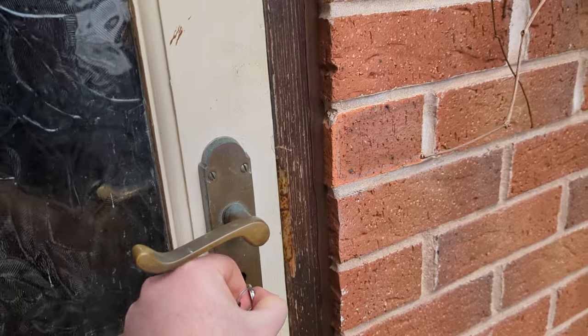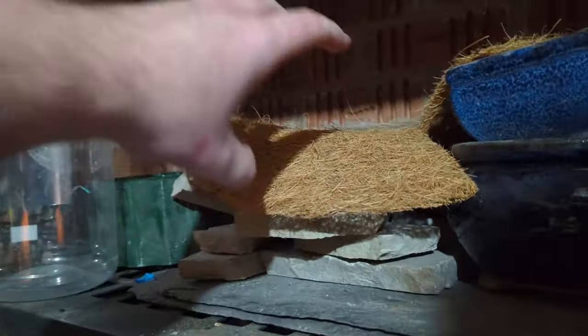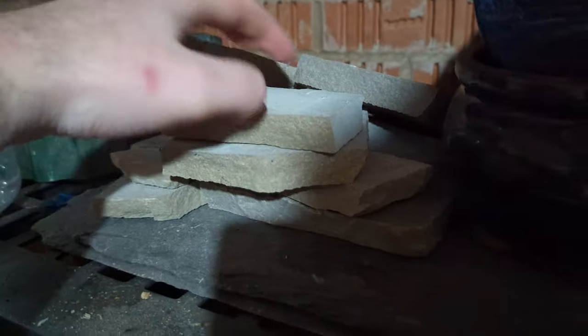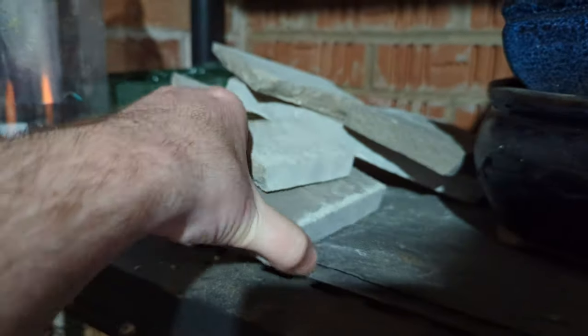First things first, we need a base for this diorama. Into the secret warehouse of hoarded garbage. Here we go, these'll do. I knew these would come in useful. Close, but it's too small. That's useless. There we go.